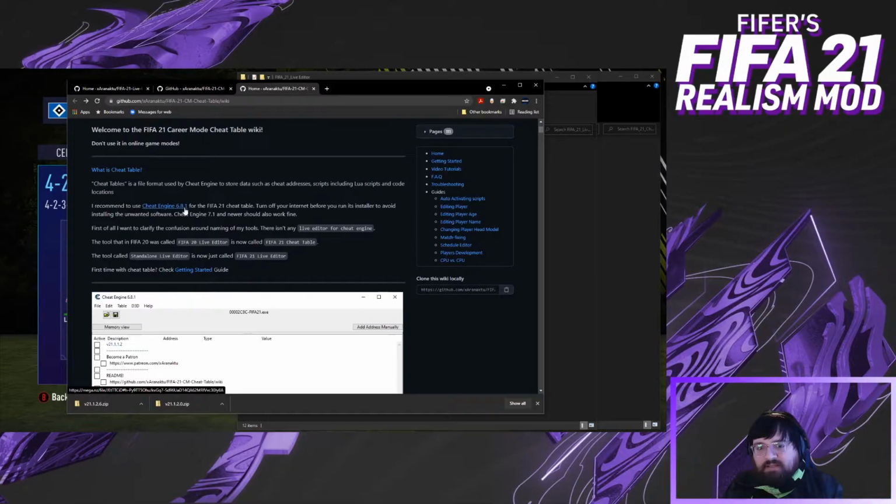And what I mean by that is a lot of it is changes to legacy files that you can change. It will save a lot of the legacy files that are used in FIFA to the RAM storage, and so you can change things temporarily while you have the game on. But every time you launch the game, like say if you went to bed for the night, turned off your computer, come back, and you want to play the game with the same changes that you made last night, you're going to have to redo all those changes.